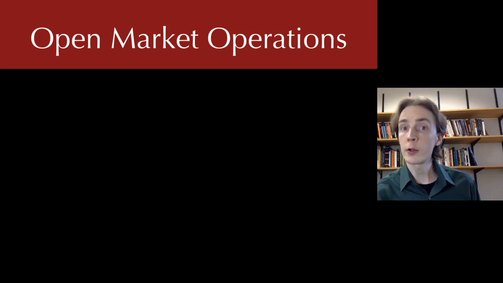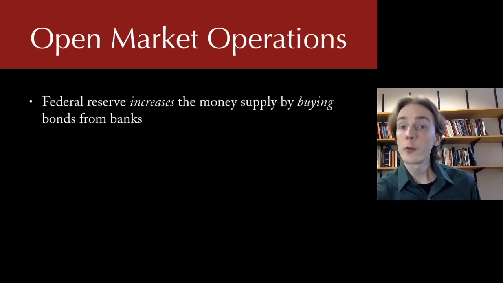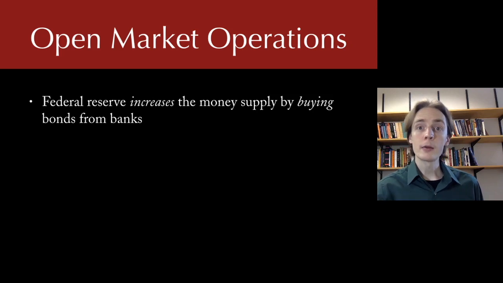It's either issuing or contracting the money supply by making purchases just like you or I might do, except that the Fed has the power to issue money or destroy money. So the market it deals in is generally going to be the market for treasury bonds. And the way that it expands the money supply is by buying treasury bonds from banks.